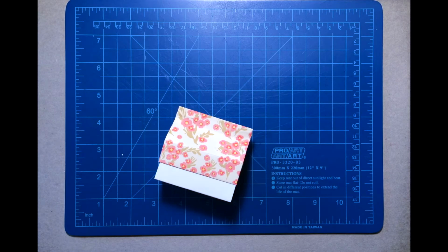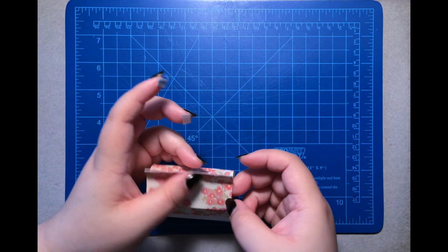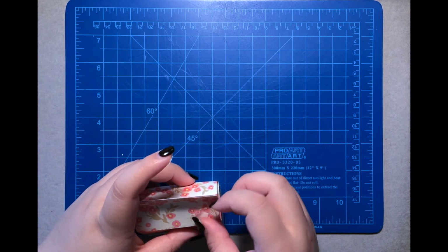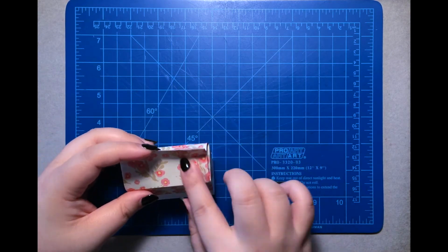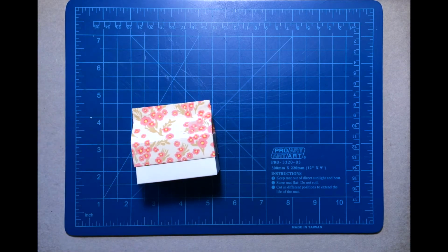For decorations, I'm going to keep it pretty simple. No sentiment, just a few decorations. And I'm going to take my adhesive and just apply it in this top corner here. And I'm putting adhesive down in this corner, and you really want strong adhesive. You can use glue dots, but I put adhesive there because I'm gonna come with some craft twine and loop them together.